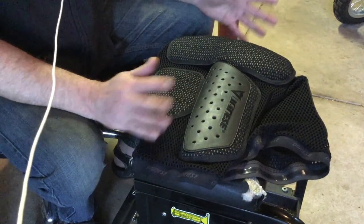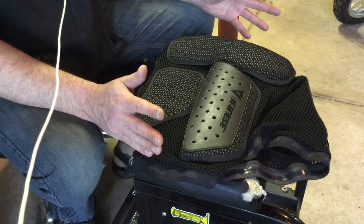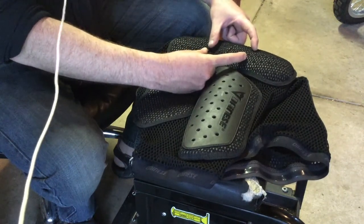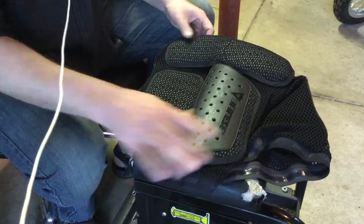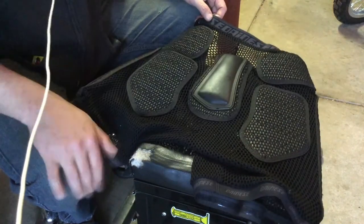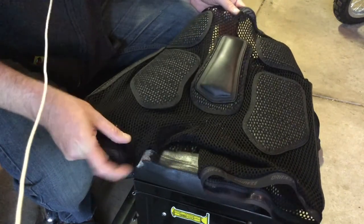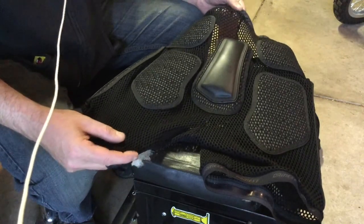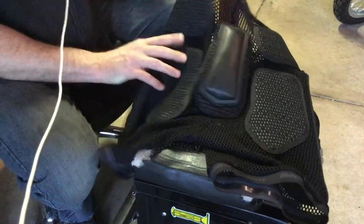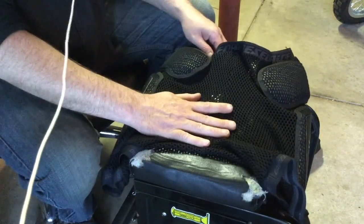The D3O pads that fit into the pockets on my dirt bike pants are about this big, and they cover the upper area by your waist, but they certainly don't give you wraparound coverage for the side of your leg, butt cheeks, or a tailbone protector. So these are my number one choice for trail riding. Being mesh, they are not hot, and the mesh has actually turned out to be very durable — it's a stretchy elastic type material. My vote: if you don't have any of this type of thing and want to get one, go with the Dainese as first pick.